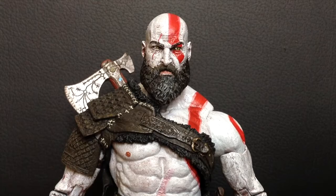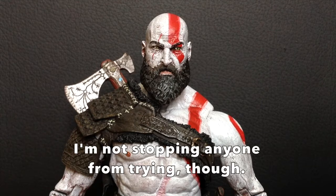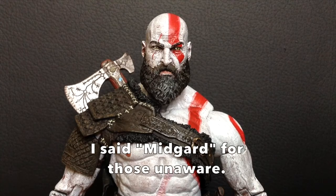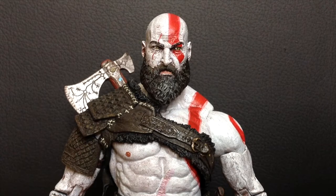A close-up of Kratos' stoic face shows more of NECA's stellar workmanship. His beard is so detailed that you can almost count the individual facial hairs on him. Not advisable. There's also some white paint scattered throughout his beard, either indicating his age or random snow that got caught up in his beard from running around in snowy Midgard. The coarsely white paint and the red tattoo on his face also settle well on him. Don't forget the painted yellow eyes.